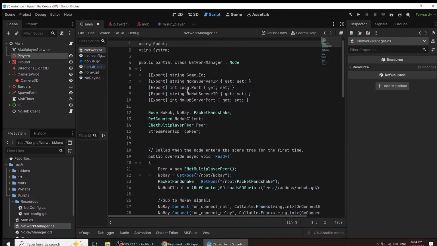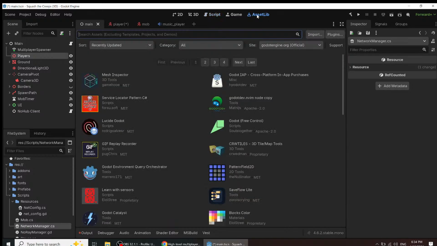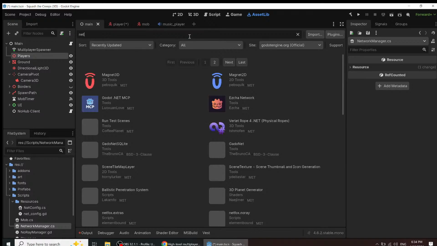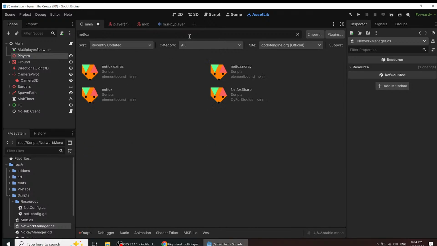Let's talk about some of the other assets here. Didn't want to just do LAN multiplayer only. So there is a couple of different plugins here. One is called NetFox, and it has a C# implementation as well.